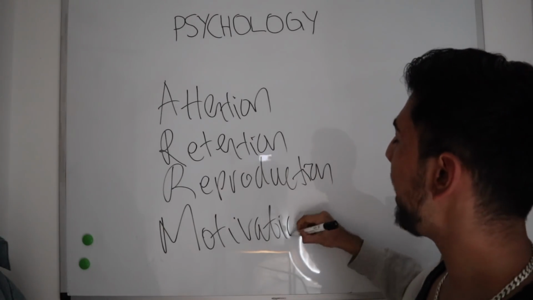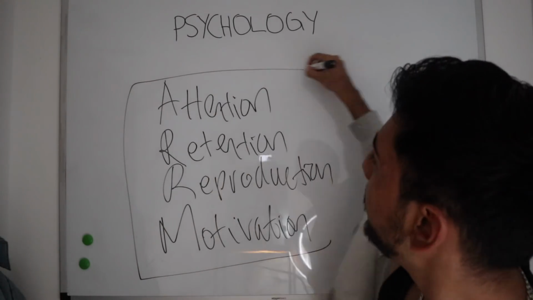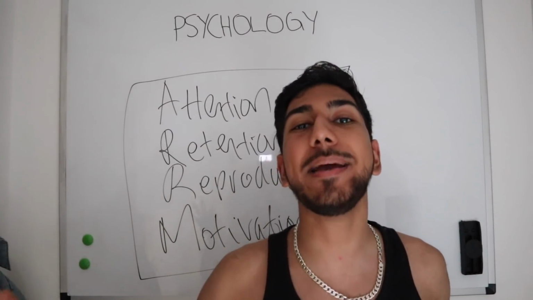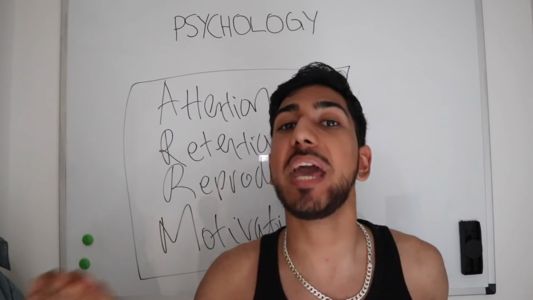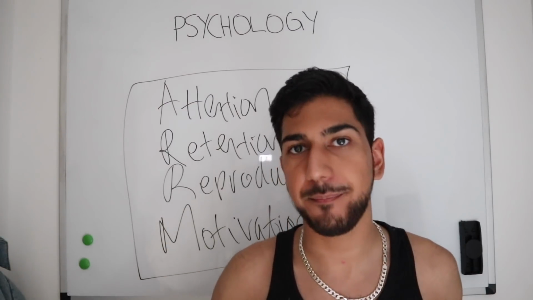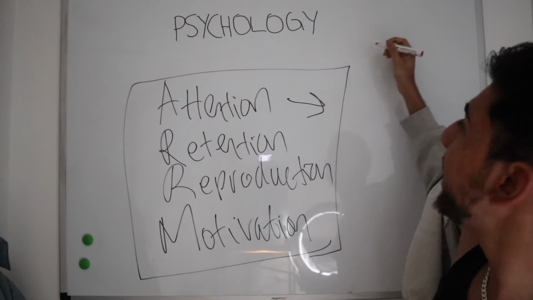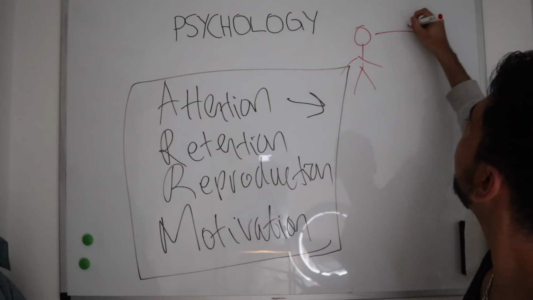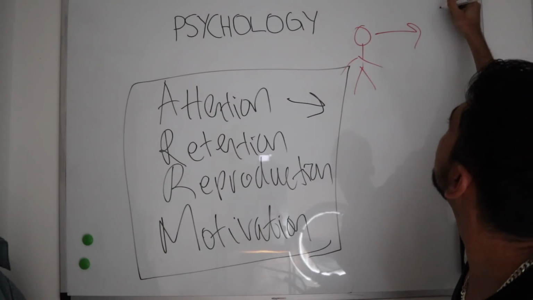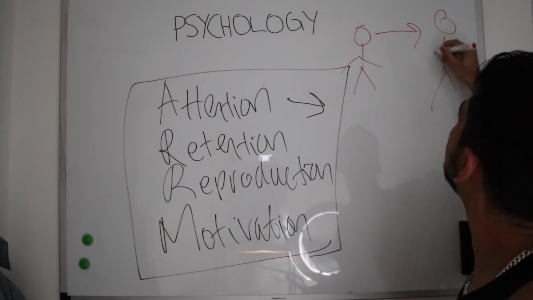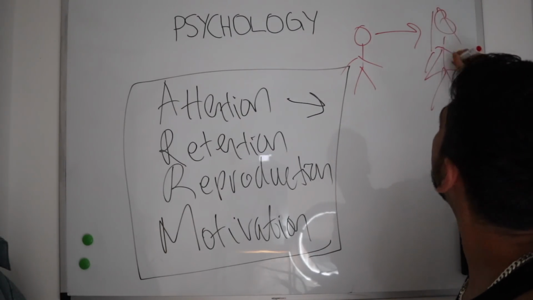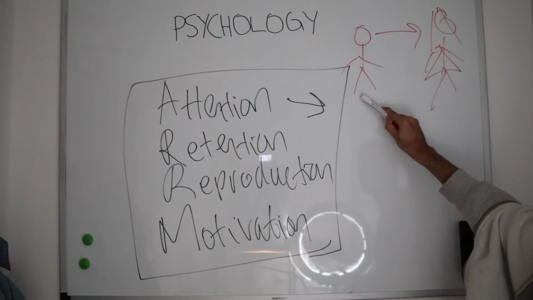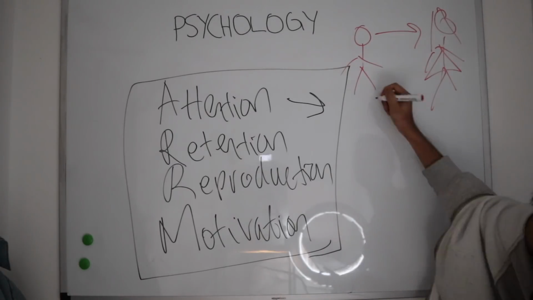Okay, now these 4 aspects of the observational learning theory is why we as individuals imitate other people's behaviors when we observe them. Okay, let's explain. So attention, let's just say you have a person right here and they are watching the observation of another person. Okay, let's give them a here. I can't do no stick figure, okay, just deal with this. So we have the subject and we have the model.